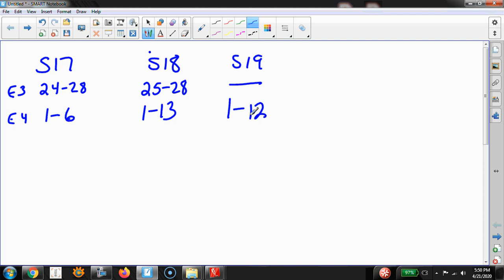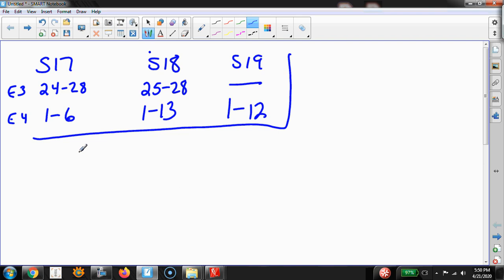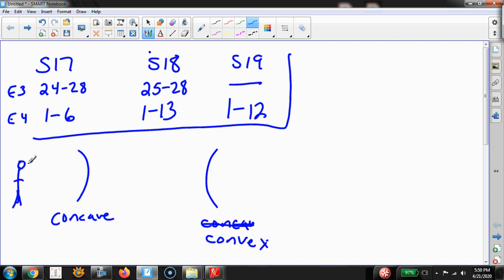When looking at these exams, think of them as covering different mirrors and lenses — the two are very similar. For mirrors, we have concave mirrors and convex mirrors. Concave mirrors cave in, convex mirrors bow out. Convex mirrors always produce an image that is smaller than the object, always upright, and always virtual — so: smaller, upright, and virtual.